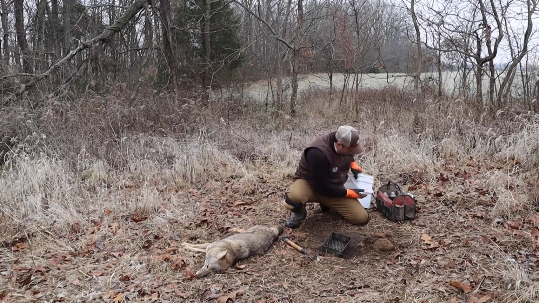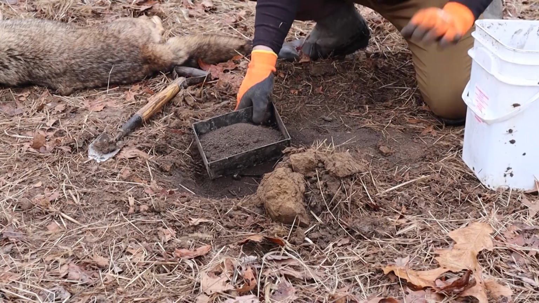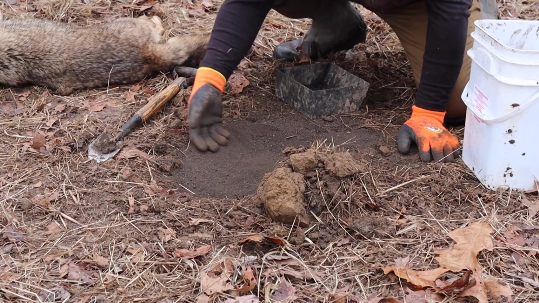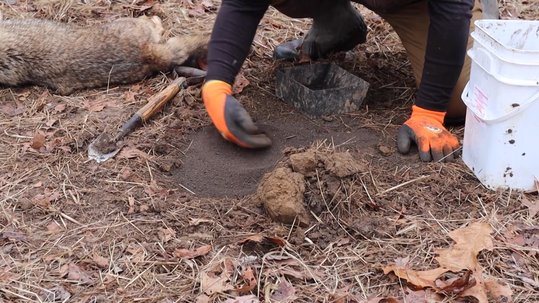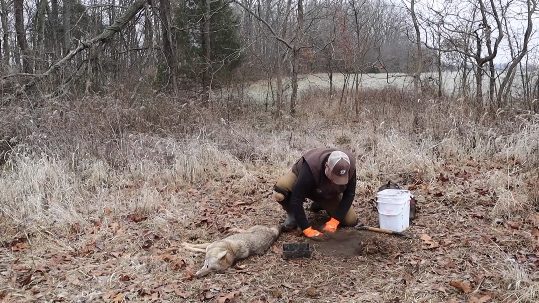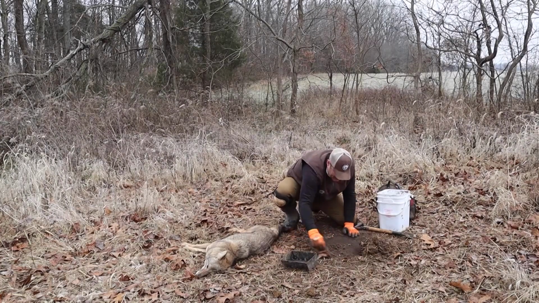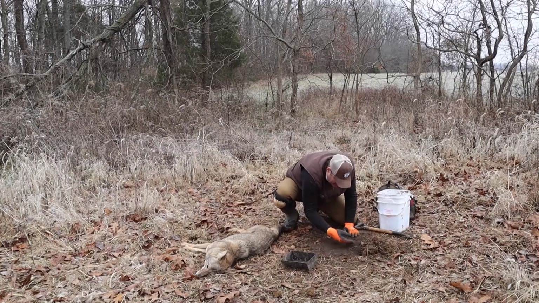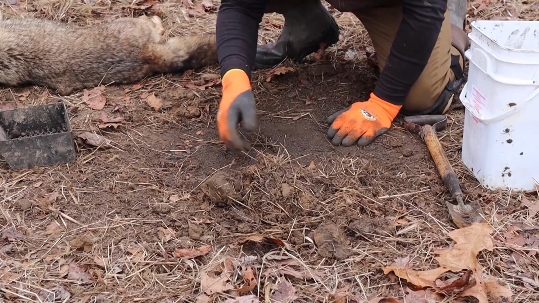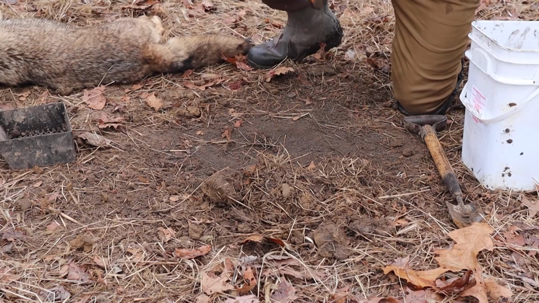Get some more dry dirt. Put that in there. Level it out. Find our pan. There's our pan. Level that out. And that right there is what we're looking for on the remake. Any next critter comes by here, gonna get down in there, try that out.